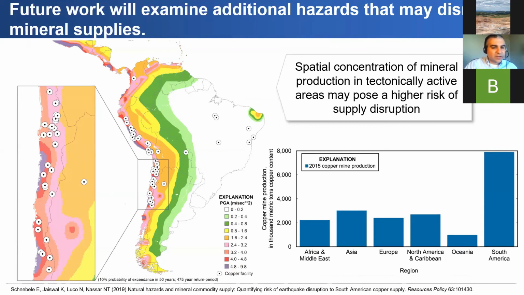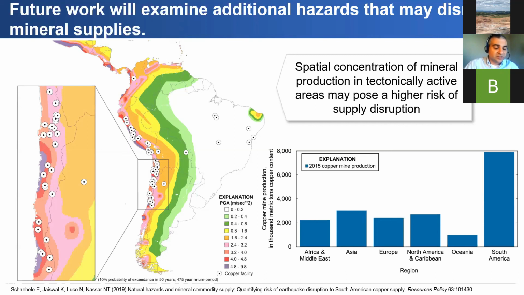So what I've talked about so far in terms of the hazard model is really about man-made hazards, right? So disruptions due to countries that may become unwilling or unable to supply to the United States. But of course, in addition to man-made hazards, there are natural hazards that can affect supplies. And being the US Geological Survey, what we decided to do is talk to our earthquake colleagues and say, could we get an estimate for what earthquakes might do in terms of disrupting?